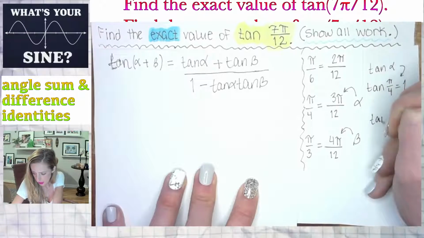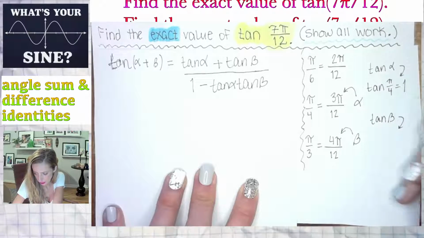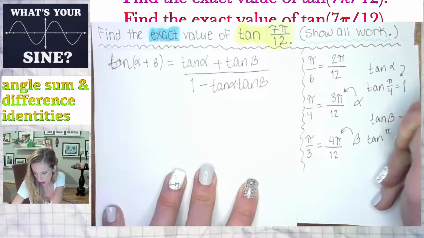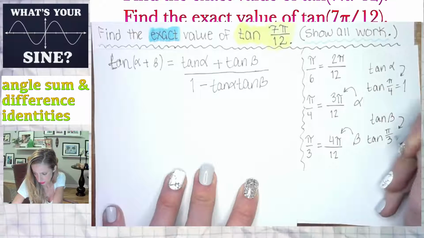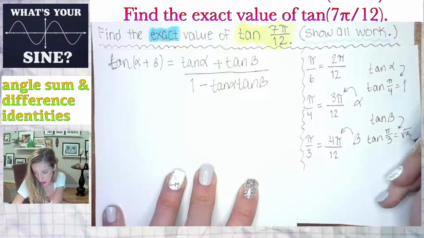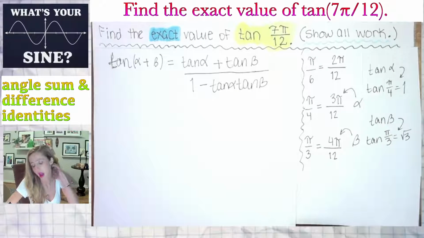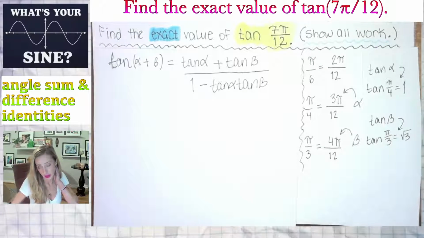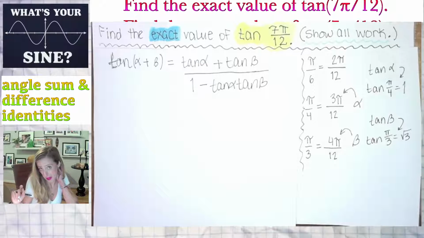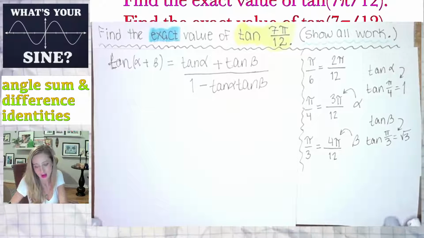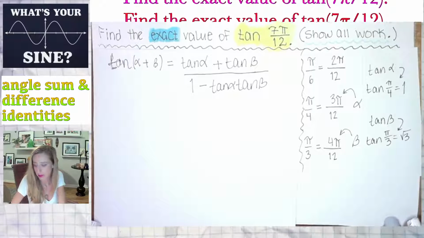And then tan of beta, pi over 3, it's the same as finding tan of pi over 3. And that will equal root 3. If you don't know those things, then I would refer you back to Tan the Meditating Man video and work on memorizing them, whatever it takes, okay?